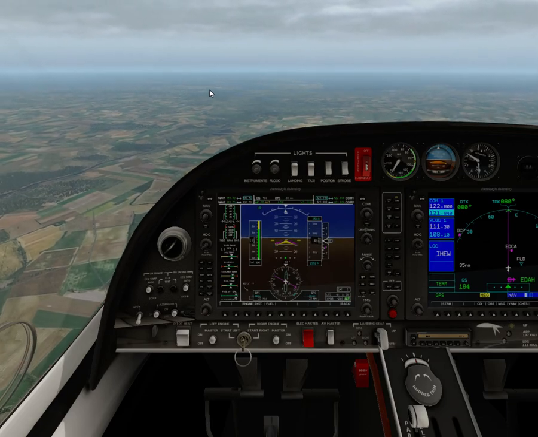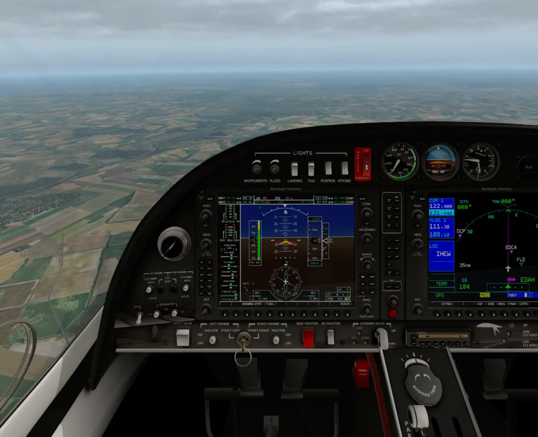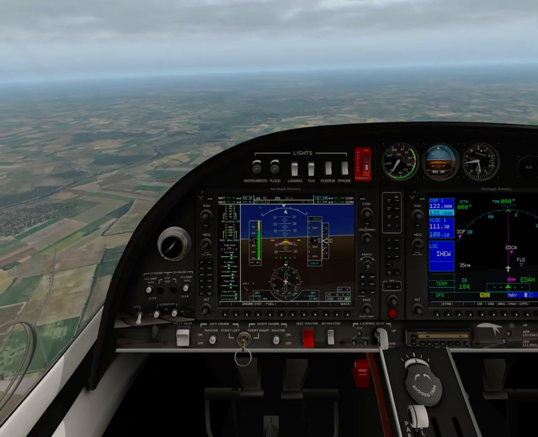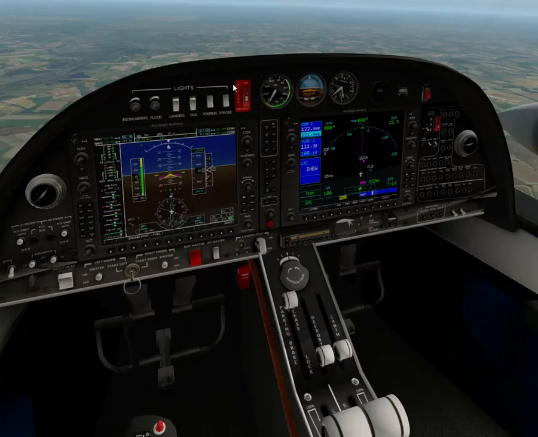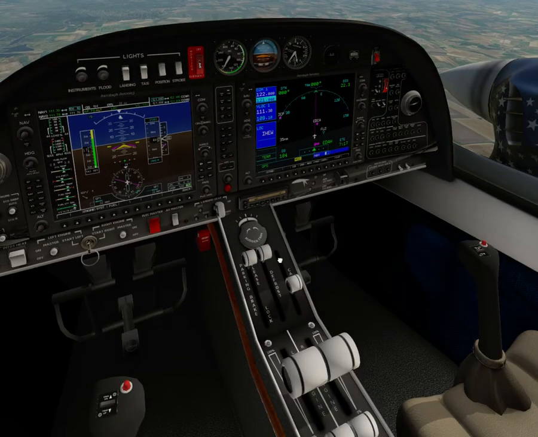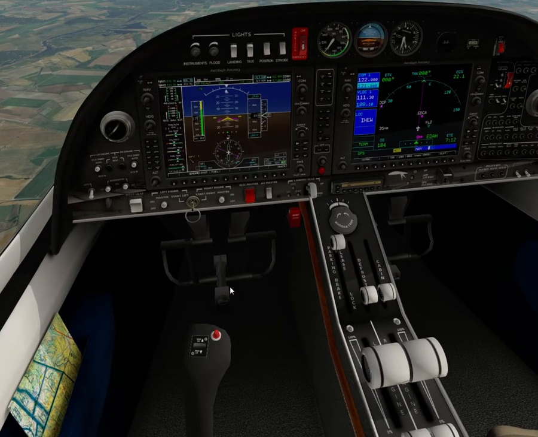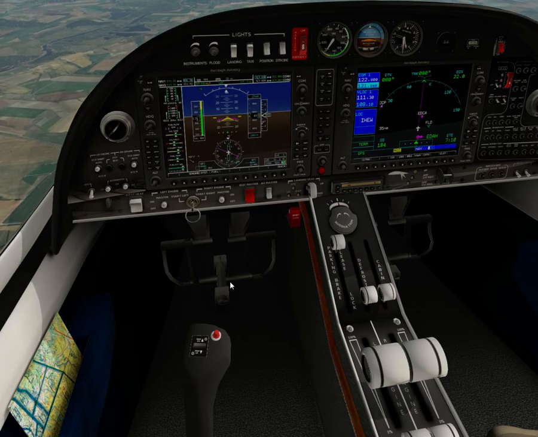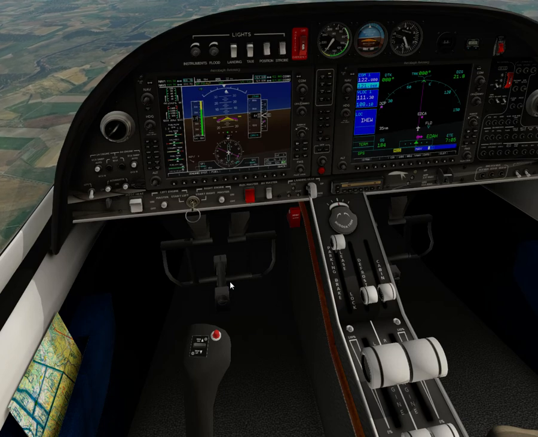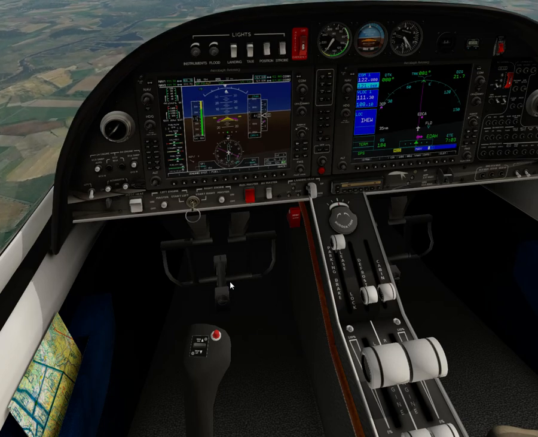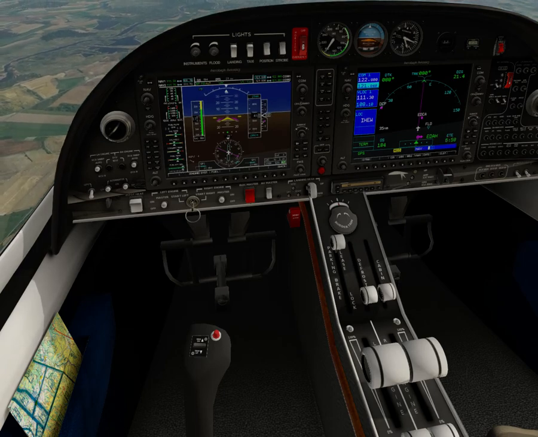So smoke and fire. If there's engine fire on ground, engine master both off, fuel selectors off, electrical master off. After standstill, canopy open and plane evacuate immediately. Engine fire during takeoff, cabin heat and defrost off. There we go. So if it's like this, we'll go like this. Proceed according to engine failure during takeoff checklist. Engine fire in flight. Cabin heat defrost off. Proceed according to engine failures in flight and engine secure failure procedure.